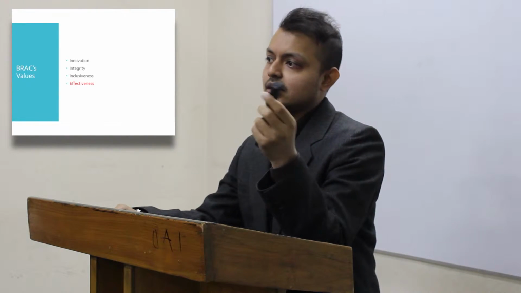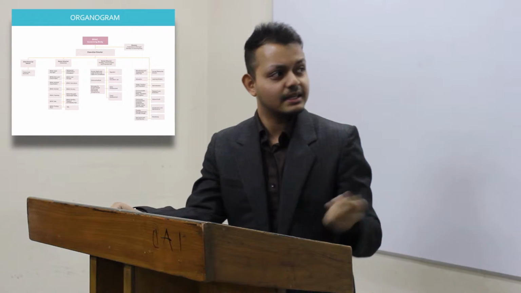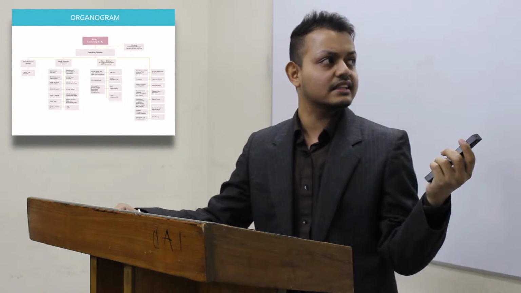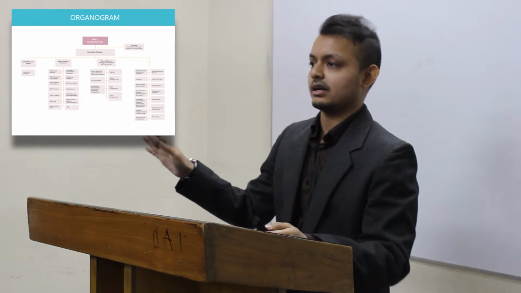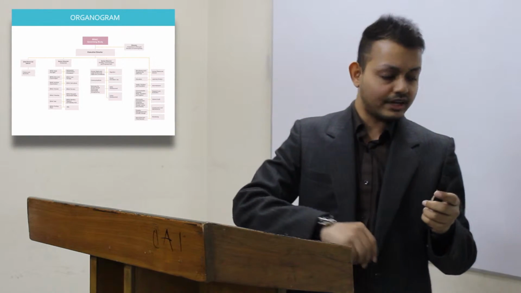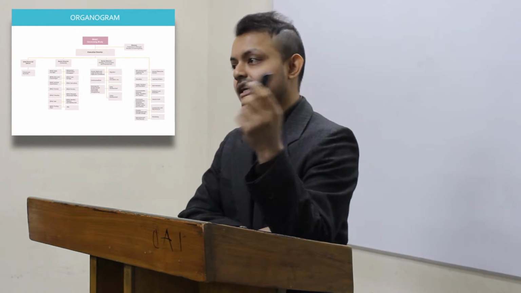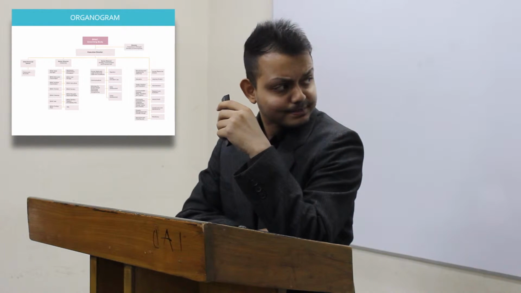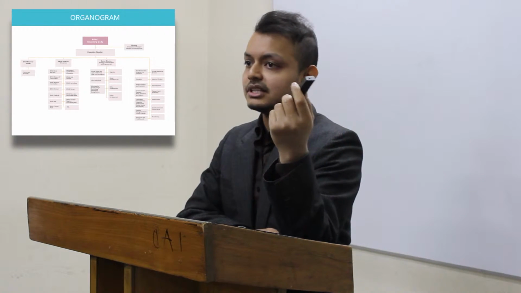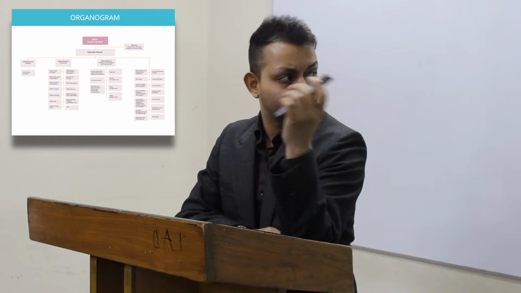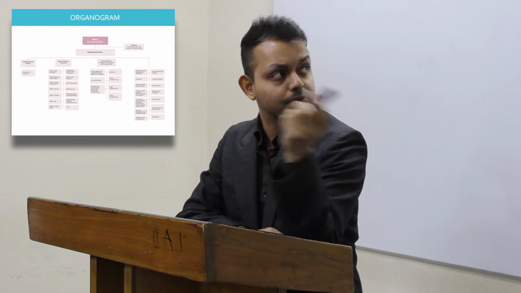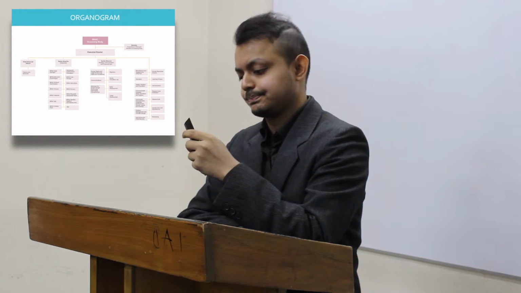Now, as we all know, BRACU also has a number of subsidiaries such as BRACU Sol, BRACU Fisheries, and so many that we're not here to talk about. So their programs include microfinance, targeting the ultra-poor, disaster management, climate change, education, and so much more, as you can see from the chart here. This is basically their organizational chart.